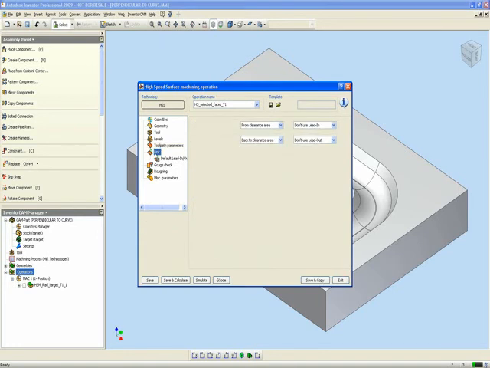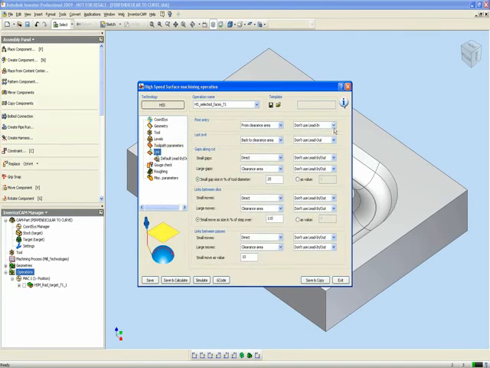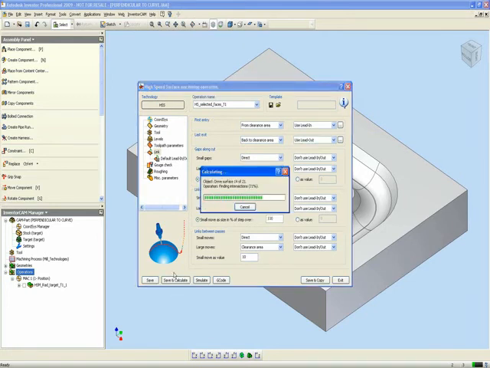Now I want to go into my link, and I can say we'll use our lead in and we'll use our lead out. Those are all the changes I want to make. The rest I'll leave exactly the way the default values are, and I'll simply say save and calculate.